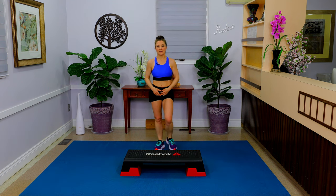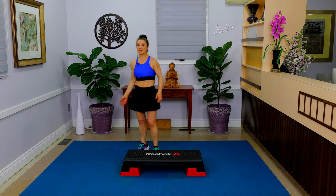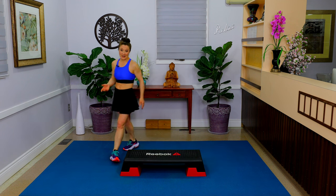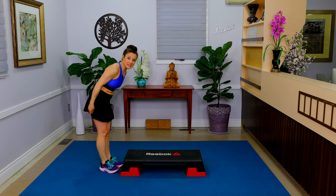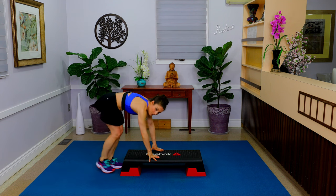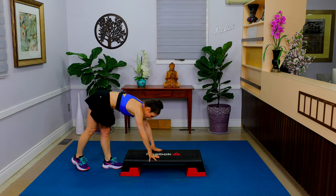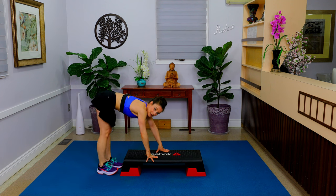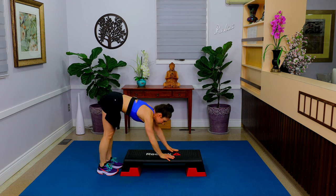All right, so this was really good. I'm sure your legs are feeling it. So now I'm gonna go sideways so you can see my legs. I'm gonna work the back of the legs, stretch a bit. So here I'm stretching the back of my legs, stretching here because it got tight.